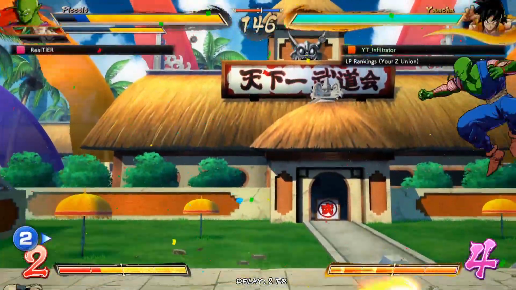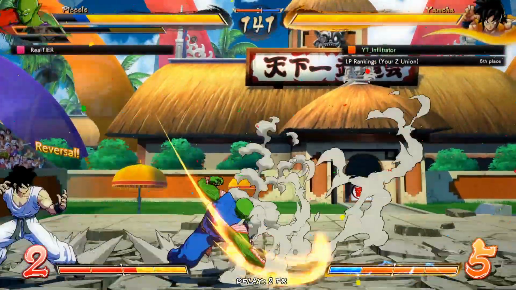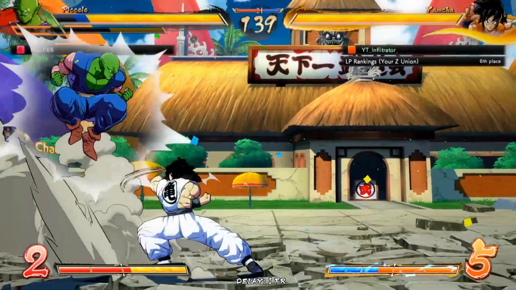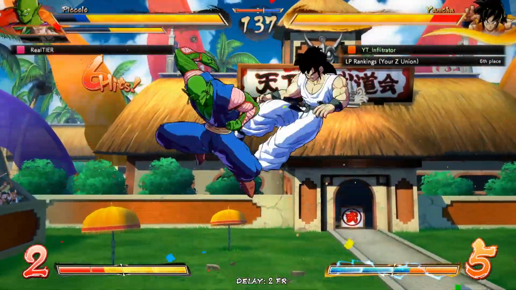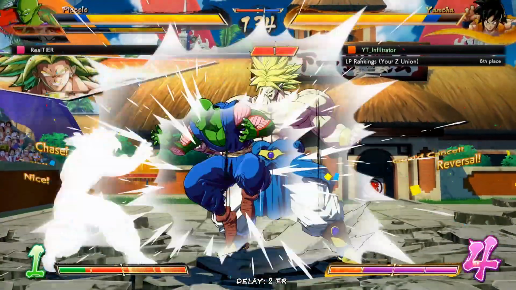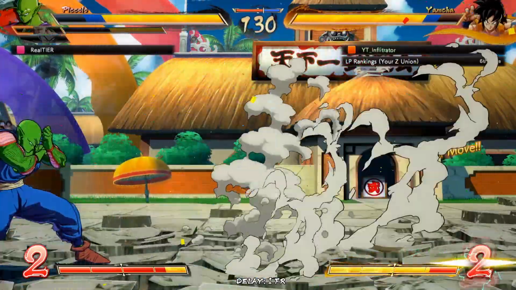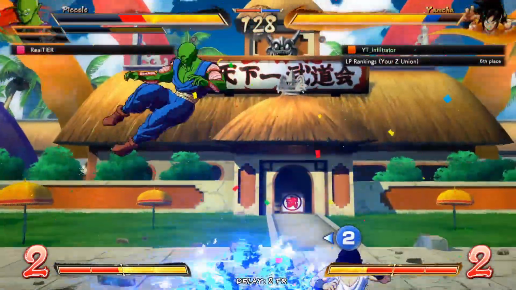His Broly, while incredibly scary, it's his Piccolo that's doing the most to me because of just how good mix Piccolo has. He has Hell Zone, he has all those mix-up tools with his medium counter, I guess that's what it is. It's not really a counter, but it's a medium counter, I guess. But yeah, his Piccolo is definitely his best character, and we got him here.